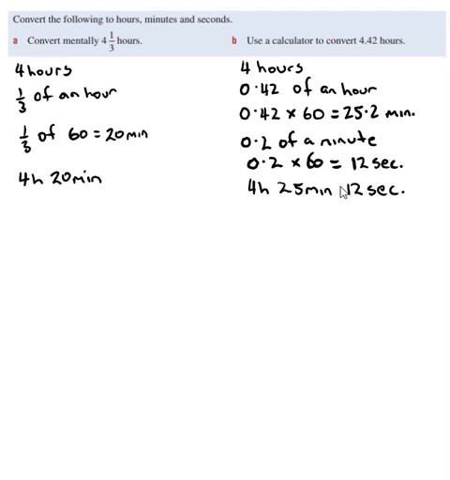Now, as you can see, there's a lot of working out for this. How would you like to do it in one step? By pressing one button on the calculator. I'm going to show you how to do it. Well, more than one button, a couple of buttons. So you need to have a calculator handy.